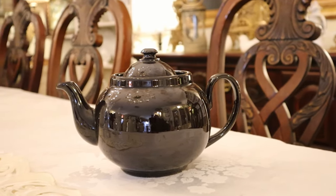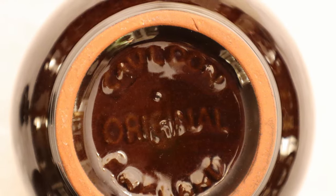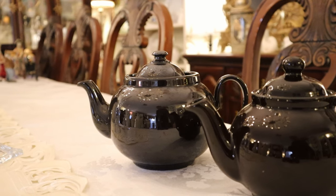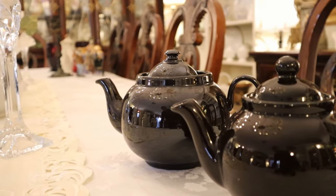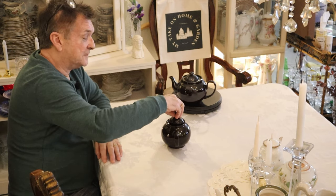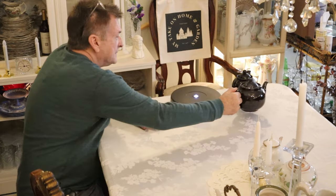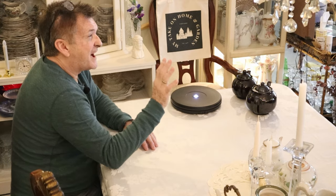We're going to get a close-up of that bottom stamp for you. Now this is Brown Betty — like that wasn't good enough, Bob also sends Little Betty. This would be probably a three cupper and you can see that particular clay with a wonderful brown glaze. Did you think that was it? We got Brown Betty, Little Betty — and not done yet. There's Big Betty too. I think there's five sizes, if I'm not mistaken. We have three because of Bob.